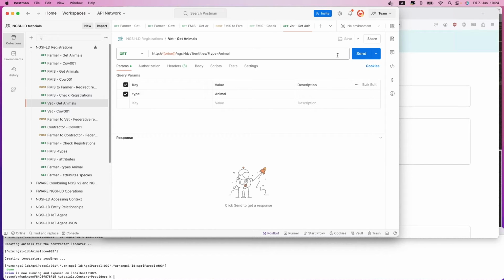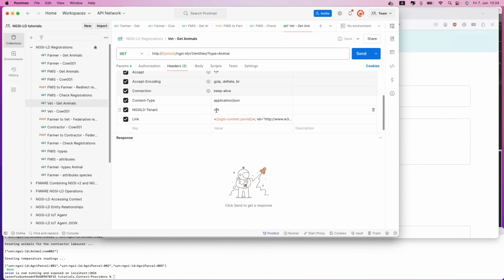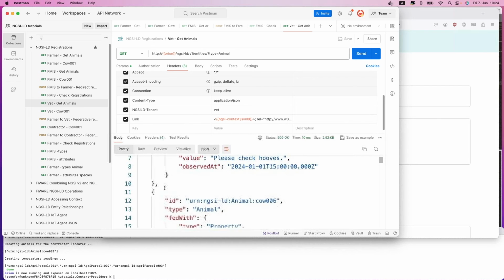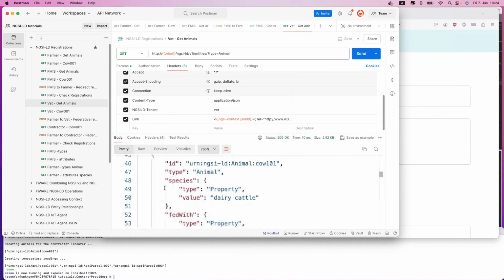Now there are other animals which are available for my vet. You can see the vet is here, and the vet is dealing with animals which require treatment, or newborn animals.